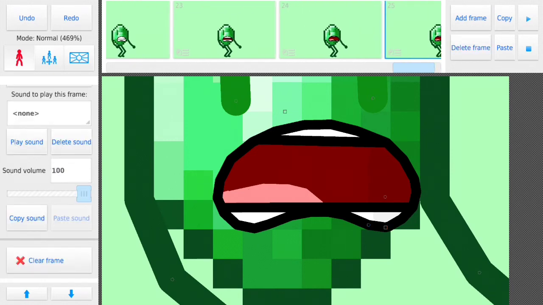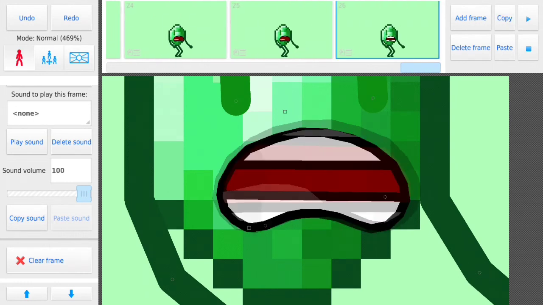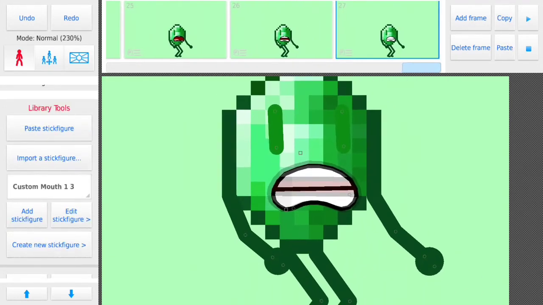Okay, now let's, boom. So how you need to match it up is, if you have another device or something, you can use it, and it's like when you watch a video and then make it match the timing.